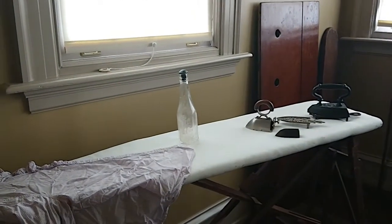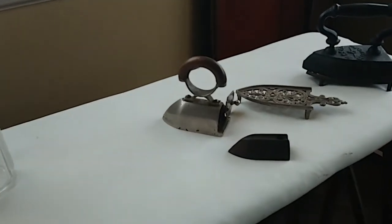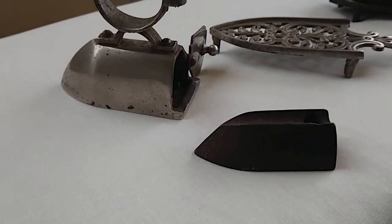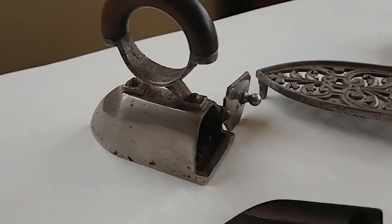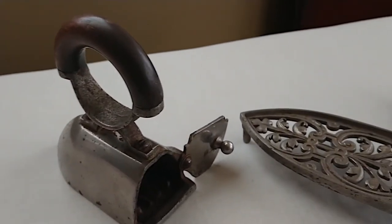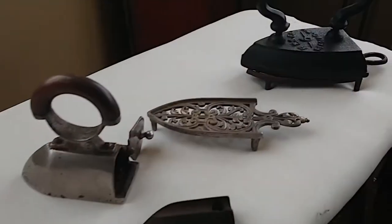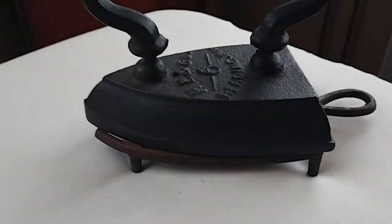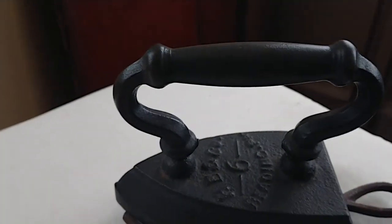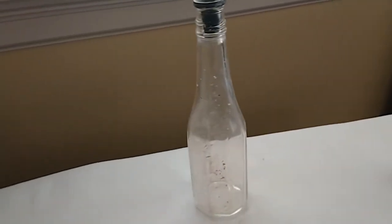Your irons came in multiple sizes. There's a little tiny one called a slug iron that has a small metal part that would be put on the stove, and that went inside of a fancier iron that was perfectly smooth on the bottom — that kept the iron clean. This would be used for ironing your delicate collars and cuffs. It also had a wooden handle with a little special trivet that goes with it. Your other irons could have a trivet as well, and you could use that in between when you needed to move your clothing so you didn't put your hot iron down on the ironing board.